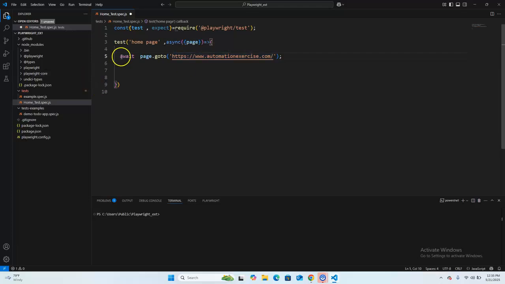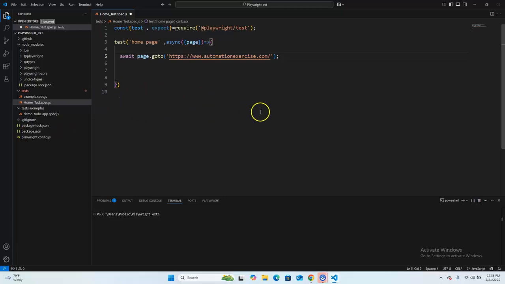So if the page is going to download or launch, this await keyword will pause and not continue before completing that task. So that's why we are using the await keyword.